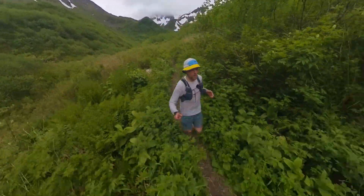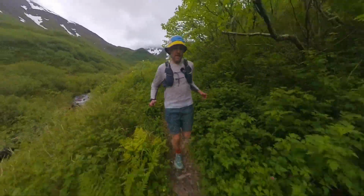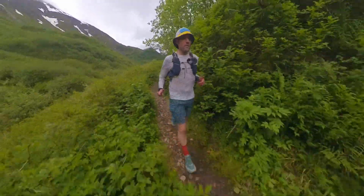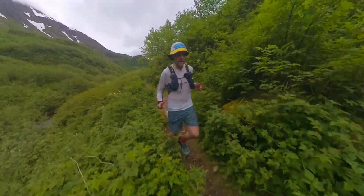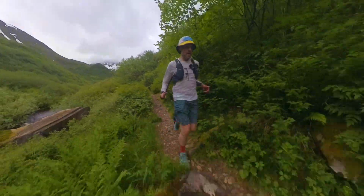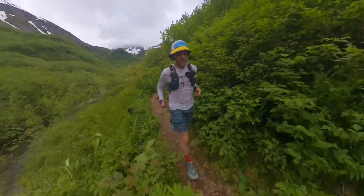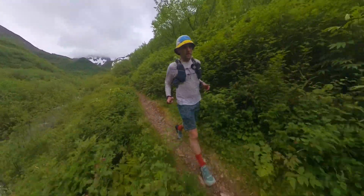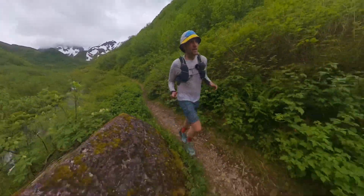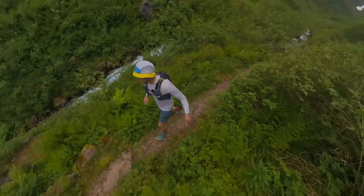If there's not horrible weather for the race, this last section is going to be super runnable for anybody who's got legs for it. It's in great condition this year. No extra snow anywhere on Granite Creek Trail. And of course, perseverance is perseverance. So, yeah. Oh, finding flowers again. Look at this place.